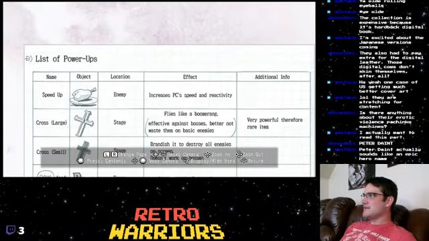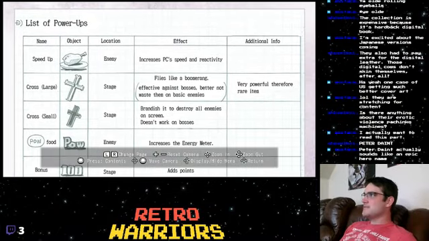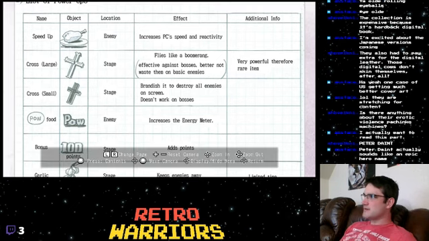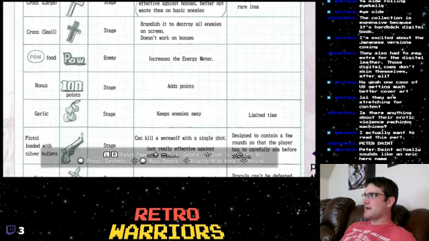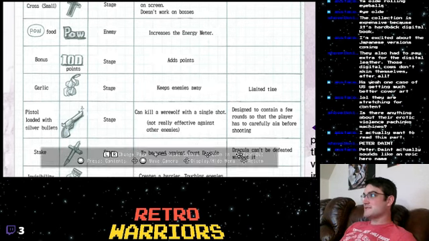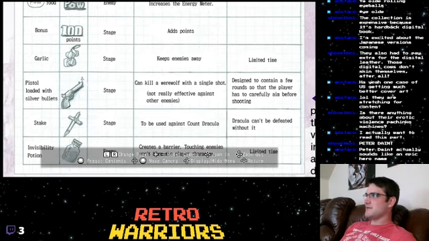Hand-drawn versions of the items. Object name speed up increases PC's speed and reactivity. Obviously that just became health because that's the meat. Large and small crosses. Okay, yeah, that's pretty standard. POW increases the energy meter. So yeah, meat replaced the POW. Bonus points, which became sacks of money. Garlic that keeps enemies away for a limited time.